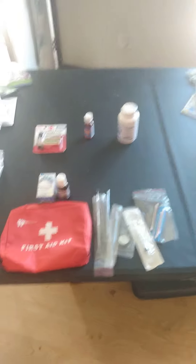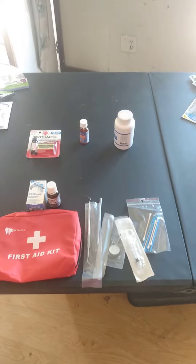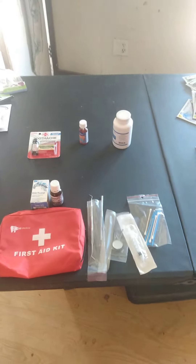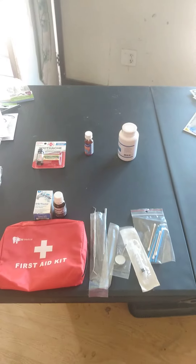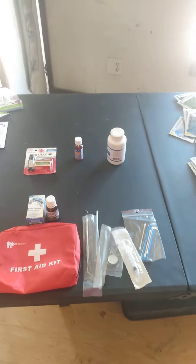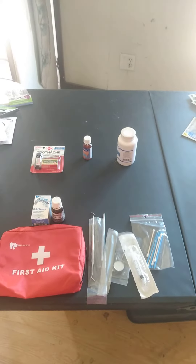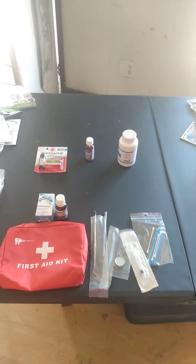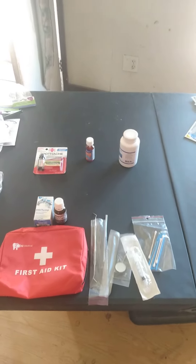I have here some information that could be very useful as far as potential tooth problems in an off-grid situation, a grid-down situation. You can prepare ahead of time. First of all, if you can, go get your teeth checked at the dentist now before it's too late. I just had a big one pulled not long ago, and I think I got all my bad ones now taken care of.